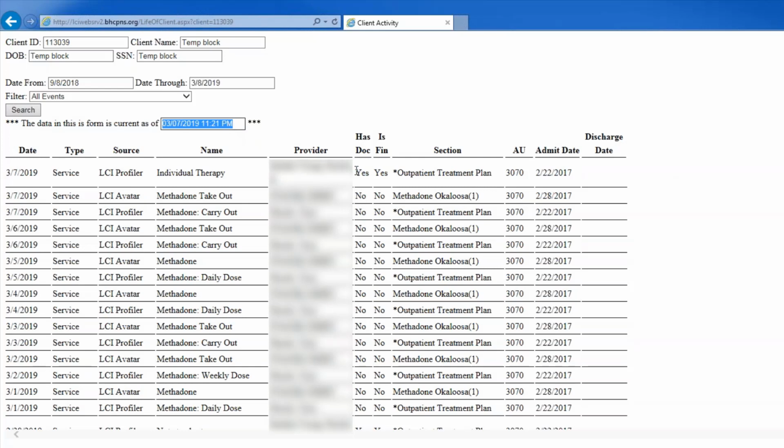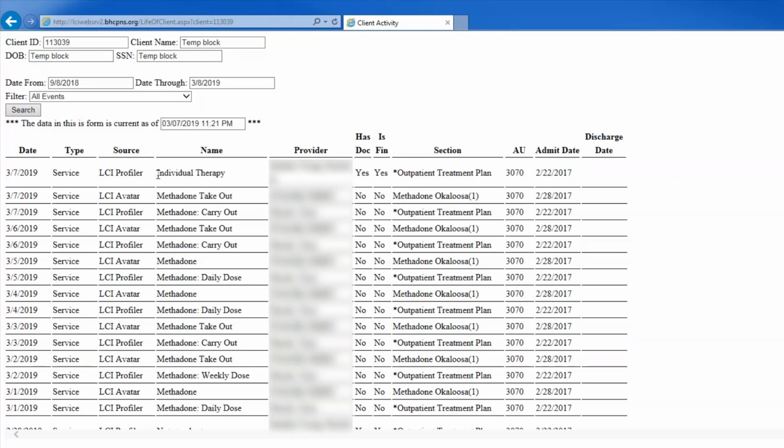But you can see here in the actual data itself, you have the date, what type it was, which can be service, scanned documents, or forms. I'll show you more of those in a little bit. Your source, you see LCI Profiler, you see LCI Avatar. You'll also see eView down here eventually.